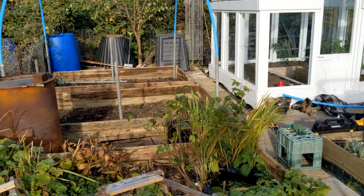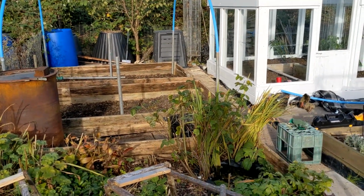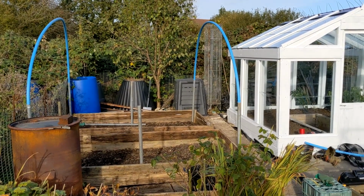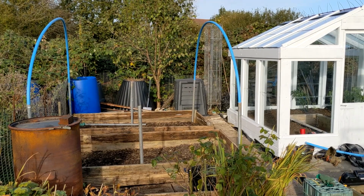I decided I wanted to work on this half of the allotment first and work my way down to the front gate. So one step at a time.